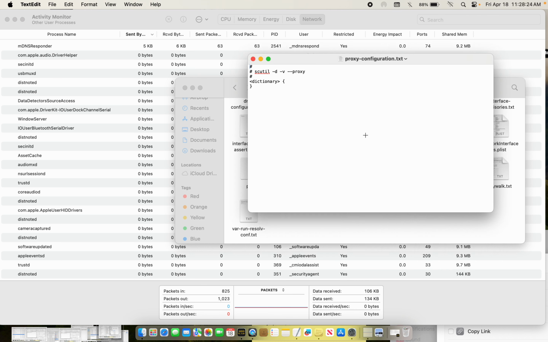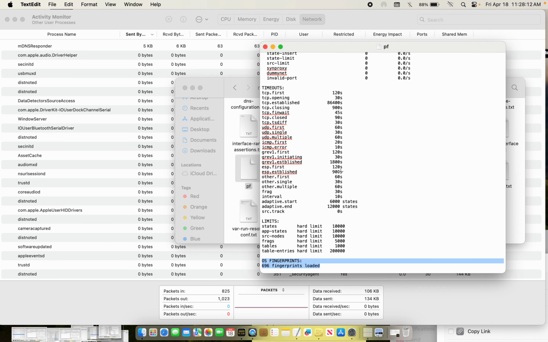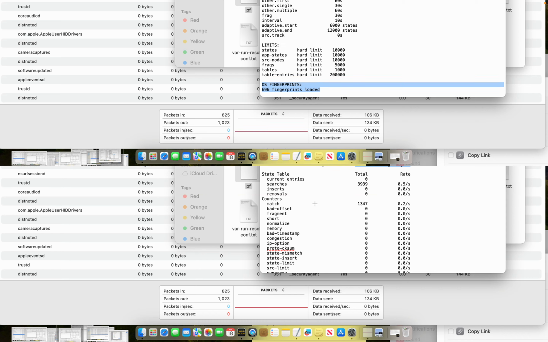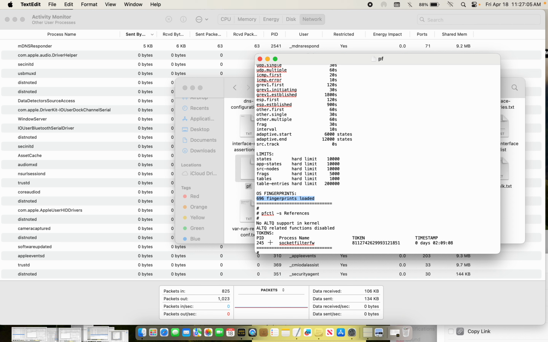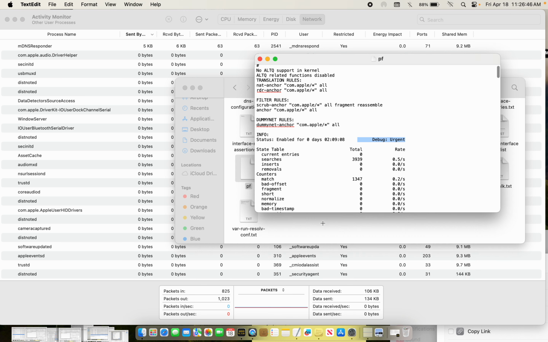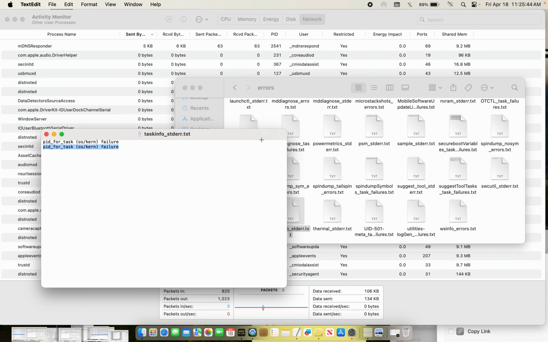It's empty. Most of the error folder information is empty. So this is the error folder behind me. Fingerprint, 696 fingerprints loaded. Debug is urgent. This is the error folder.